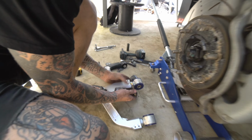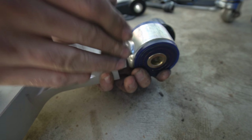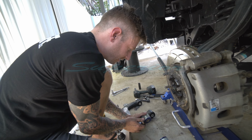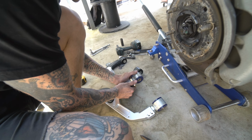Just this while it's in the car. So adjust it both ways in. Yeah, so as I wind that out, it winds that out, and because it's reverse threaded, it winds that out. You could say that's some sort of superior type of engineering. That is some superior engineering right there.